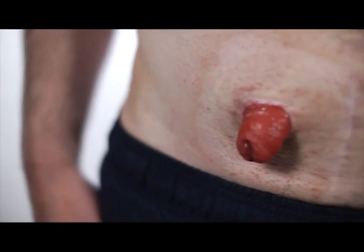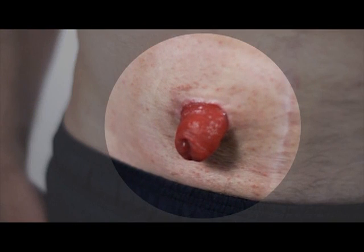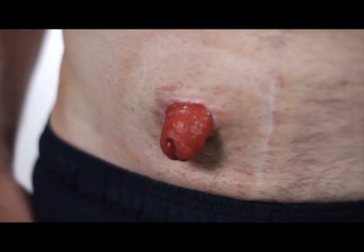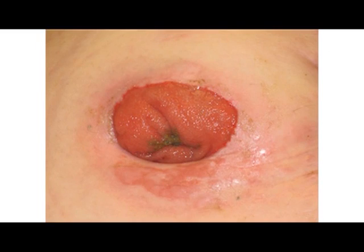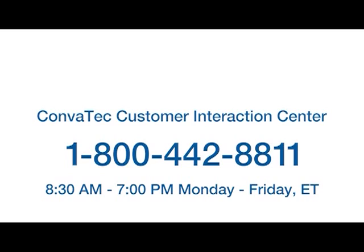The skin around your stoma, called the peristomal skin, should look and feel like the rest of the skin on your belly. It should be clean, rash-free, and not itchy. Your skin may be a little red after removing your wafer, but this is normal and should go away within several minutes. If the skin around your stoma stays red or has a rash, contact your doctor, ostomy nurse, or call the ConvaTec Customer Interaction Center.